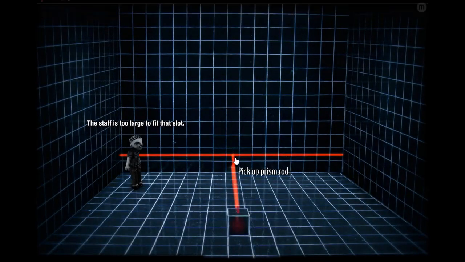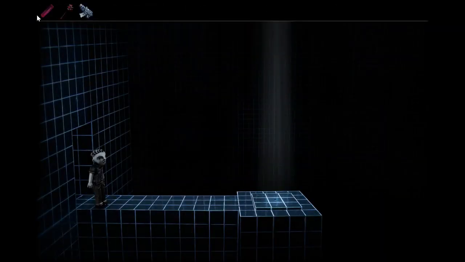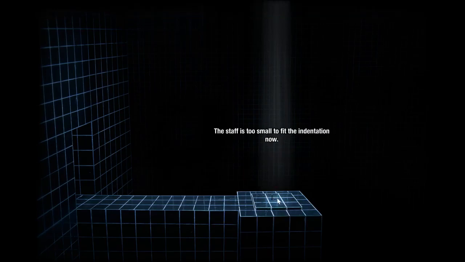Okay, so here's my question. And I would not have been able to tell. Can't combine them. So if I want to make it smaller, how would I make it smaller? Actually, what am I doing? I don't need to go all the way there. I can just go here. So I make myself smaller. The staff is now too small to fit in the indentation. If I put it in the hole, I would have a hard time getting it back out again.